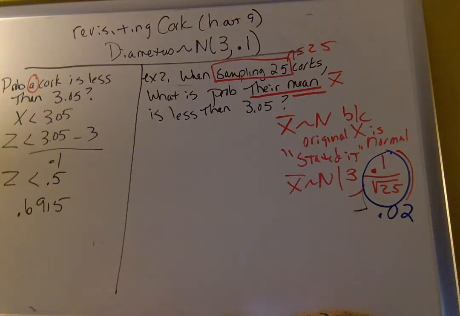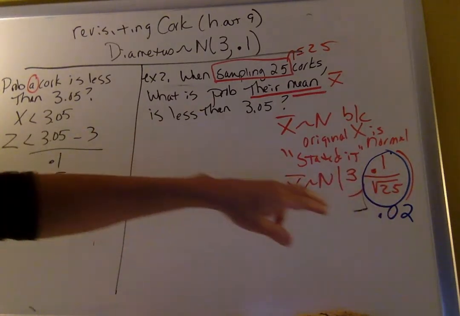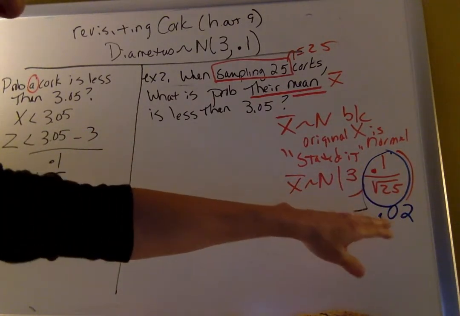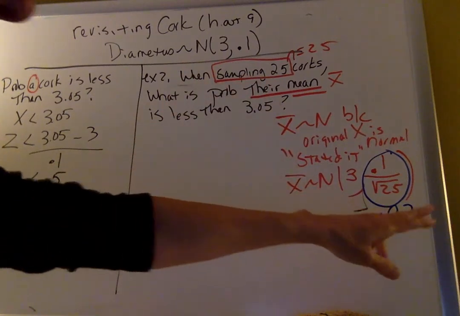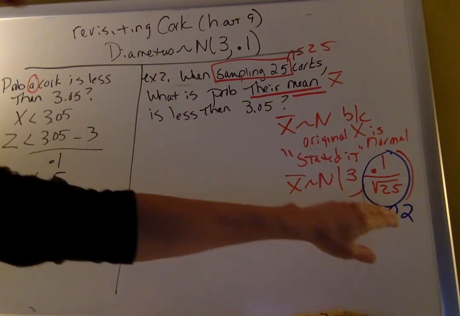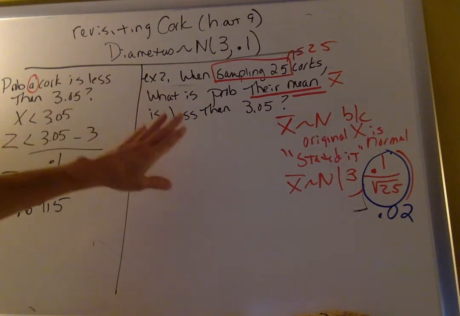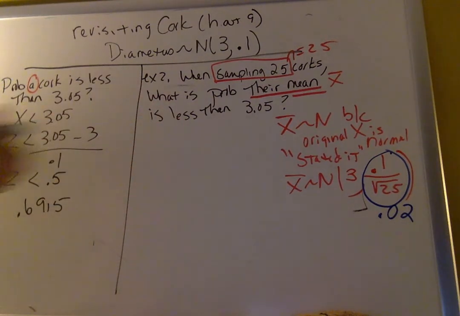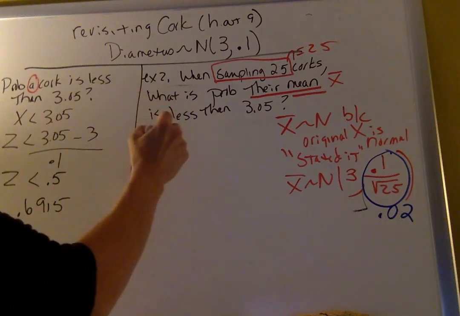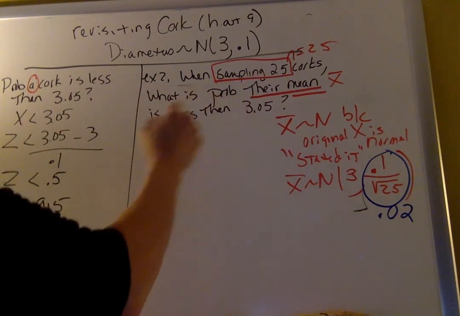Nobody wants to carry around a fraction and a square root symbol, right? So please, and these are going to be small numbers, 4 decimal places, but honestly, it's 0.0200, so I'm good. That's the standard deviation we're using. Okay, all right, well, now what did they ask me? They want to know the mean less than 3.05.